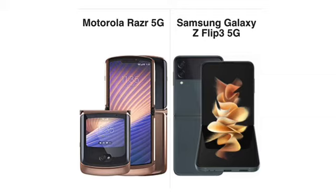But the Razr 5G has just a way bigger cover screen that lets you interact with it more, and just a lot more going on. So paired with that smaller battery, it might not go that far. Z Flip 3 has a more subdued, smaller cover screen. It won't show as much information as on the Razr 5G, but it's probably going to be a little bit better in the battery department.